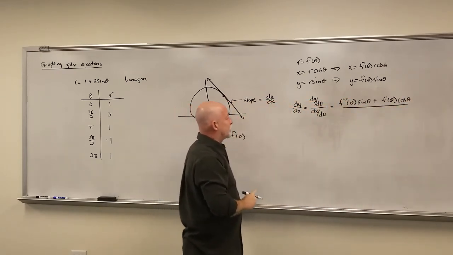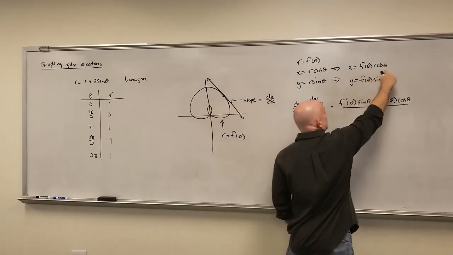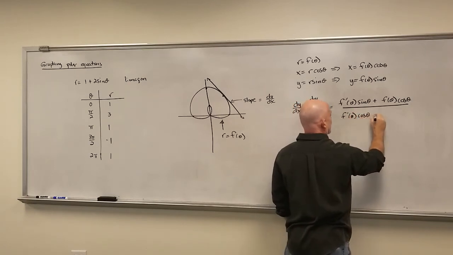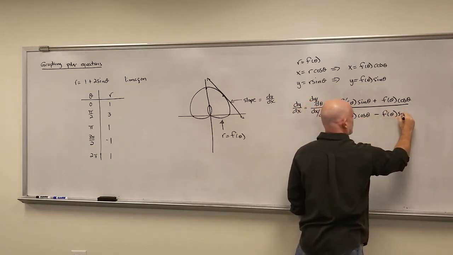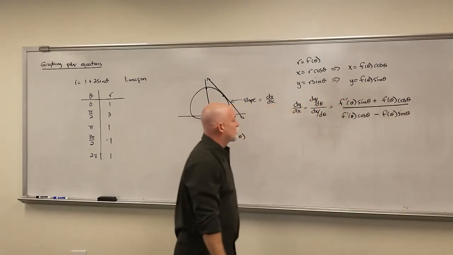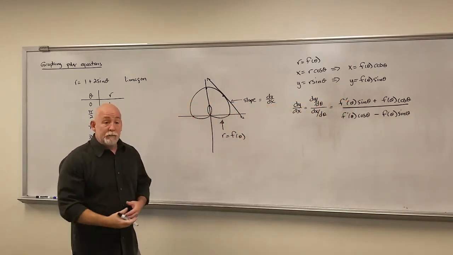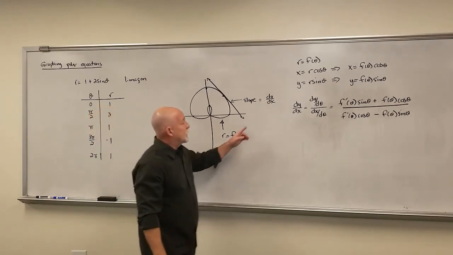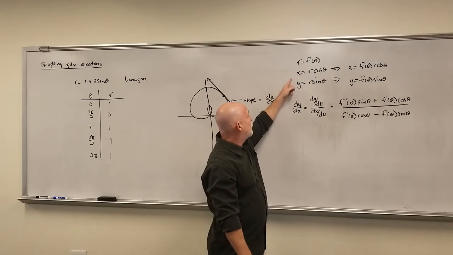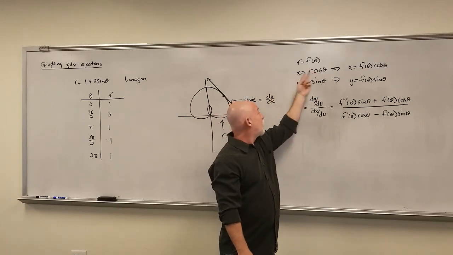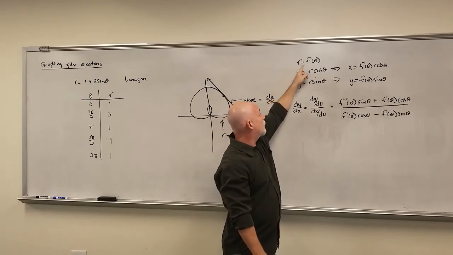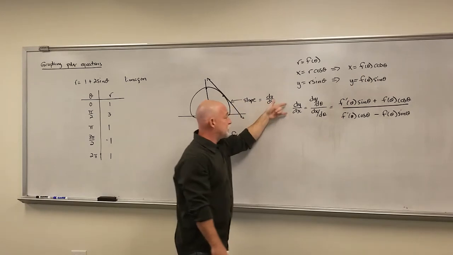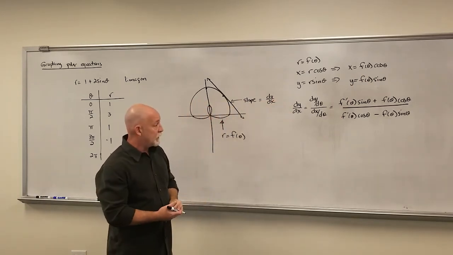And on the bottom, dx/d theta, the derivative of this with respect to theta, is going to be f prime of theta cosine of theta minus f of theta sine theta. Okay, so that will give you the slope of the tangent line. So just like before, since we have our conversions from polar to rectangular, and since r is normally a function of theta, as long as we plug in what that function of theta is, it's very easy to find the derivative or the slope of the tangent line.